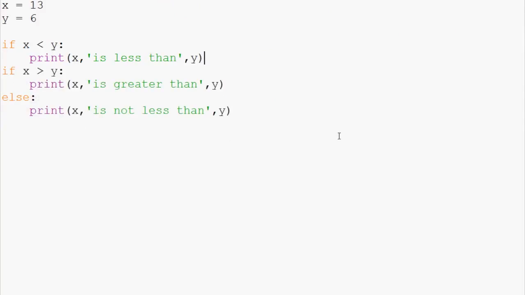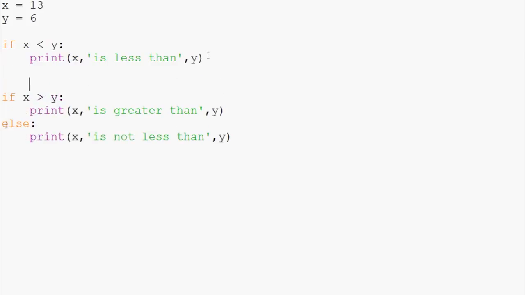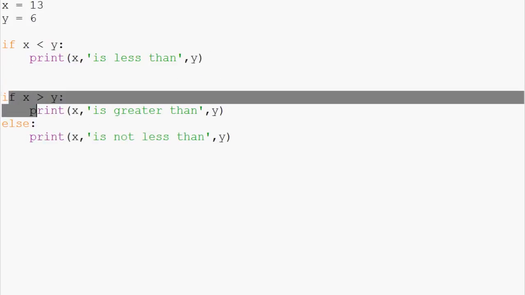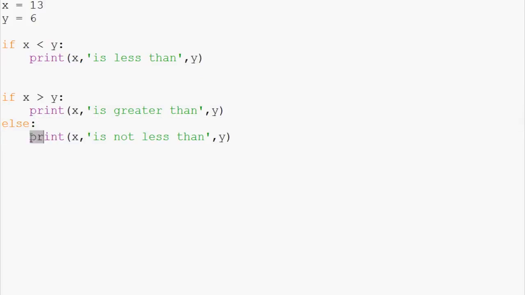So that is the if-else statement. Just to quickly recap, our if statement is asking if something is the case, do something. The if-else statement is going to say if something is the case, do something, else do something else. The only circumstance in which the else statement will run is if the immediately preceding if statement is false. Like I said, you can use it with the while and the for and except and all that. Maybe we'll get to that later. But for now, if is the only thing that you will see else used with.